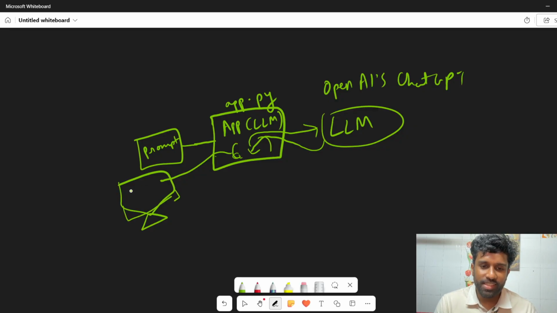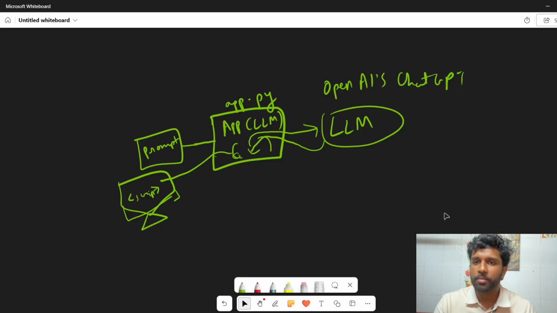So in the browser, that output can cause certain malicious things like your XSS script. If the output of the LLM is a script, that can end up in the front end and it can get executed. So that's the idea. That is one of the ways this output handling is considered. There are other ways. Please go through the documentation to learn more. But in this particular video, I'm going to show you a lab demonstrating this particular flow.